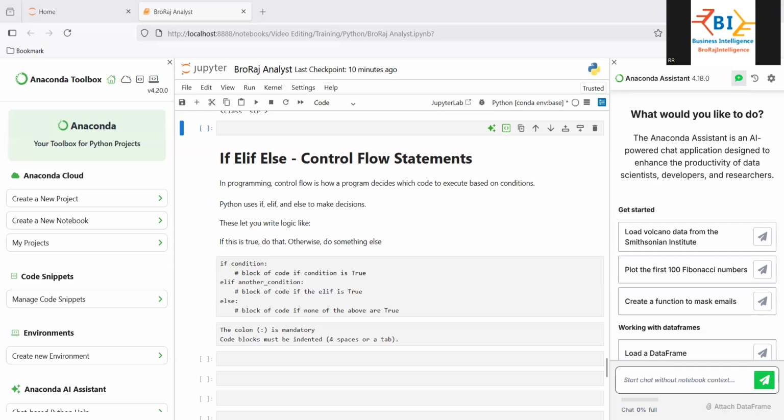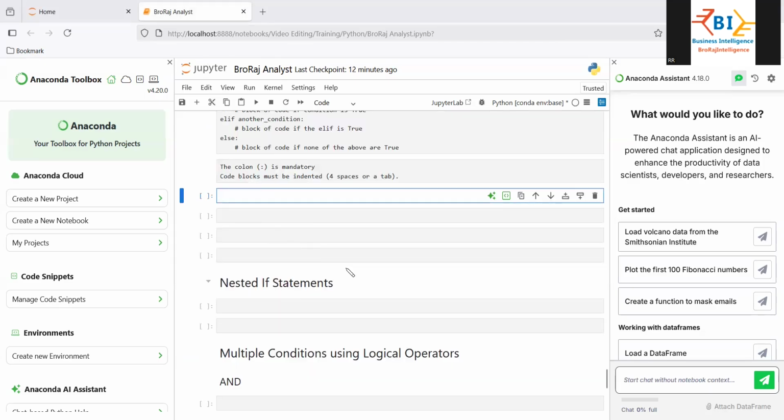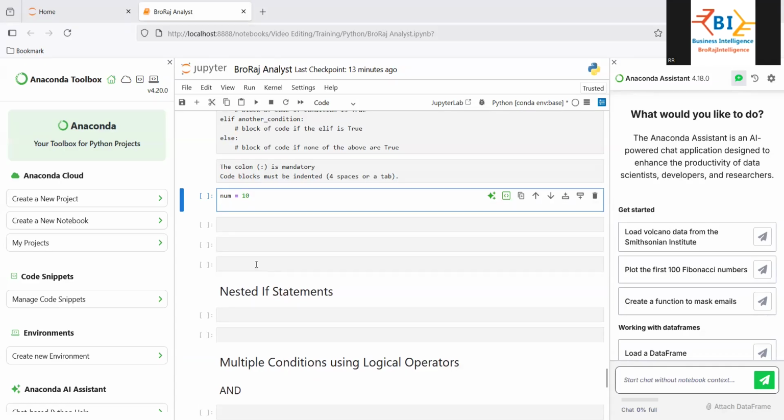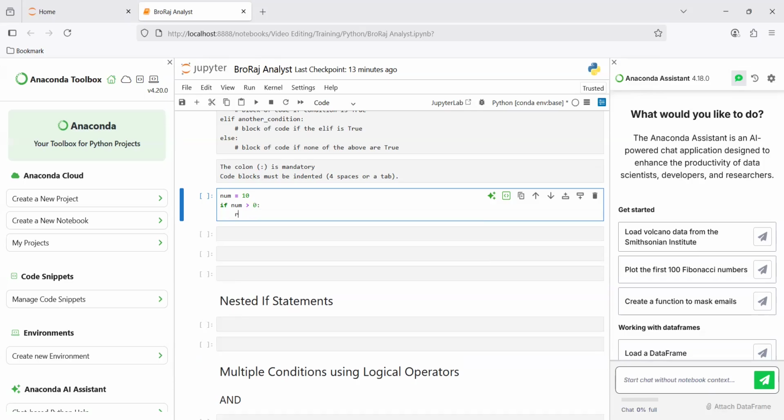So you will look at a basic example of if-else condition. We have an integer variable called num, and we have assigned the value 10. We can check whether the number is positive or negative or 0. Of course, you know this number is positive, it is not 0 or negative, but still we can check it. If num greater than 0, then you can write print number is positive.